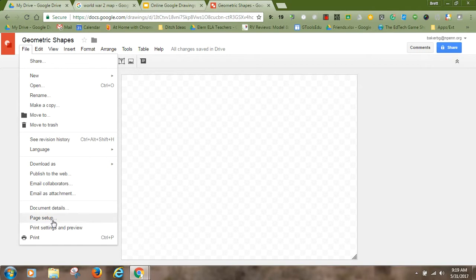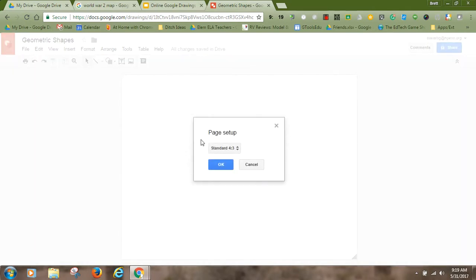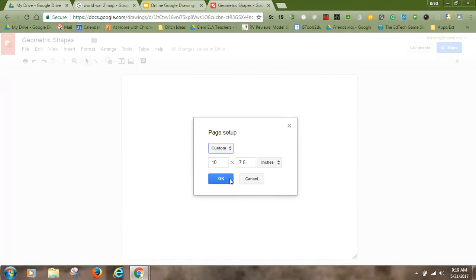Down here, it'll give you an option, Page Setup. And you can see the standard setup is 4:3. There's some widescreen and then also some custom settings. With custom settings, you can change it to different sizes with inches and centimeters or points and pixels. We're going to come back to that for our second session.